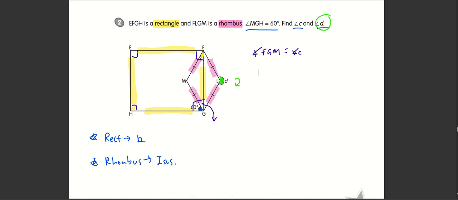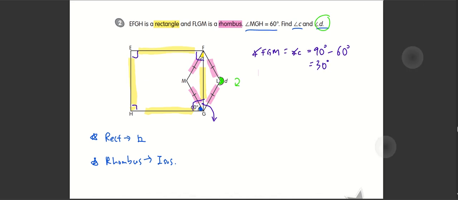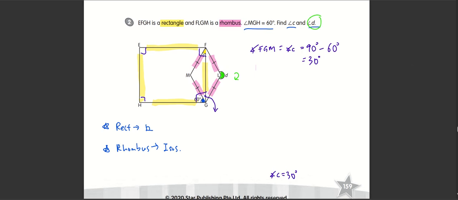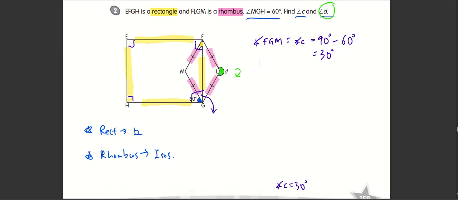You realize that is the same because of the isosceles triangle property. So I'm already able to find angle C by using 90 degrees, the corner of the rectangle, minus the given angle, 60 degrees, and gives me 30 degrees. So I've already got my first answer for angle C. So I'm going to write here, angle C equals 30 degrees, reminding myself to include the degree symbol. Let's move on to see if we have sufficient information to solve D. I'm going to erase the additional markings here so that it looks a bit neater.